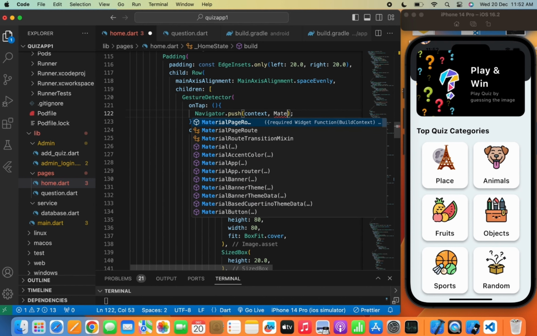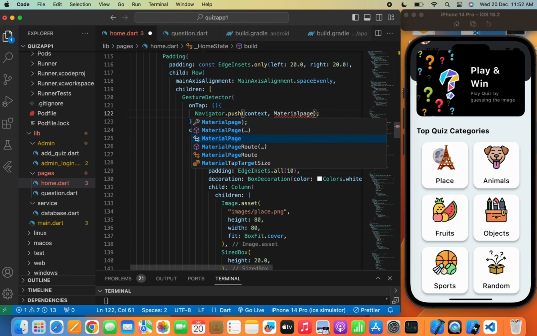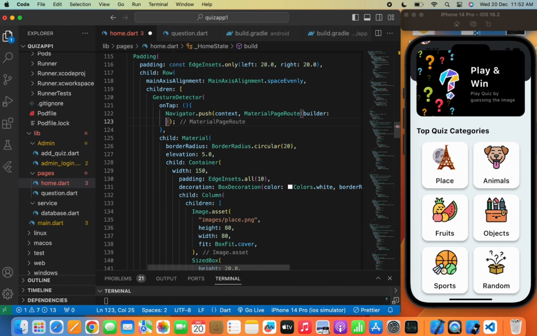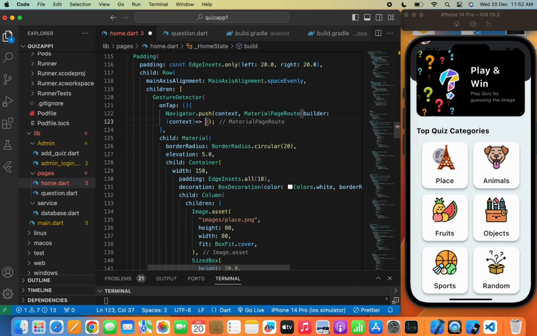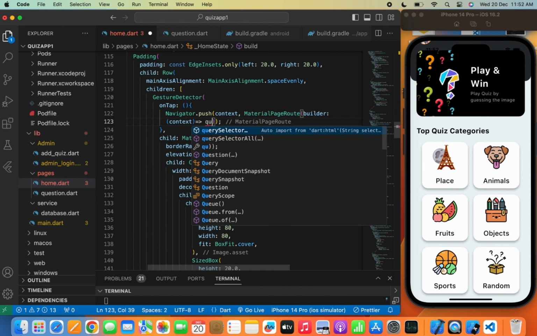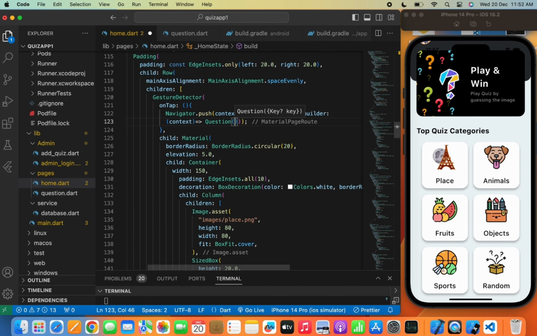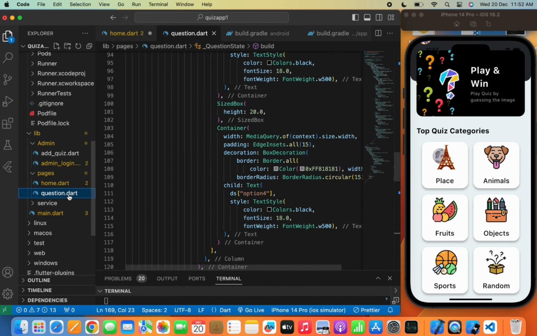Now we'll write question, and in the question file we'll pass a string category here so that we can get the specific category that the user has chosen from the home page.